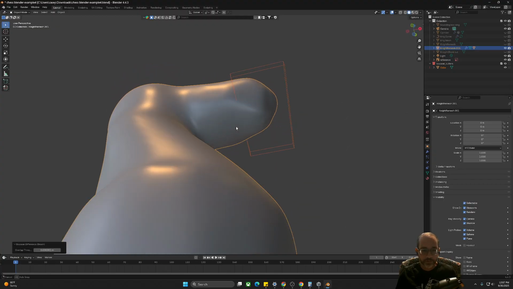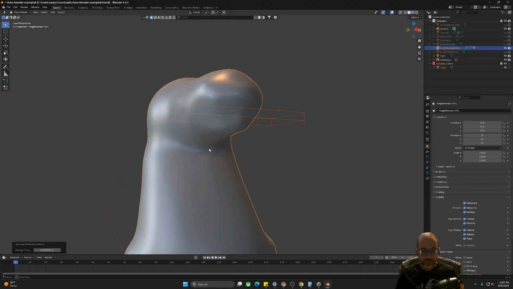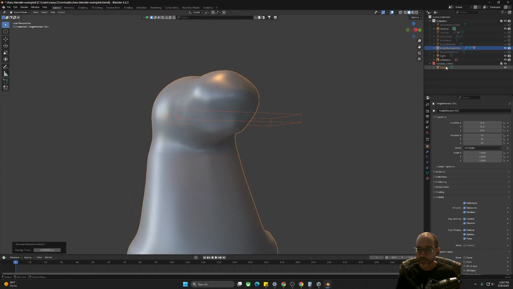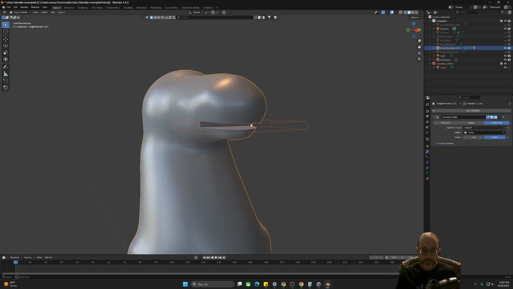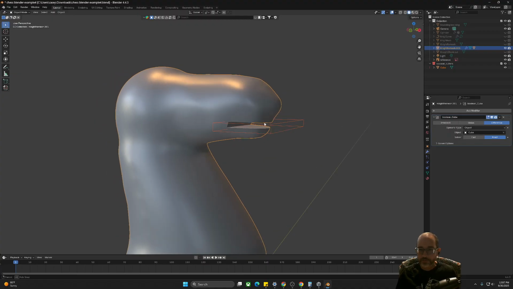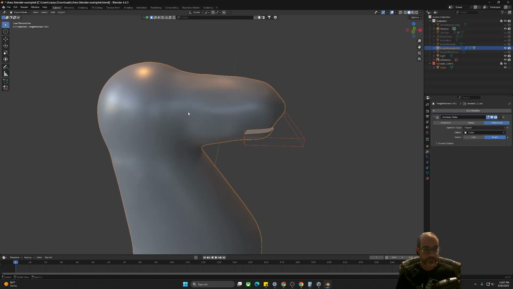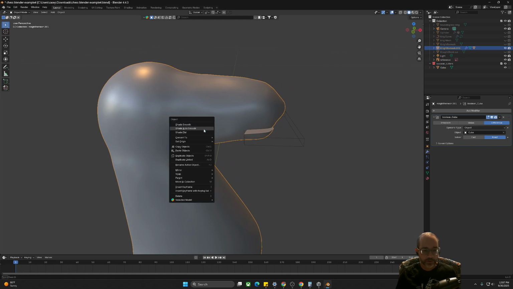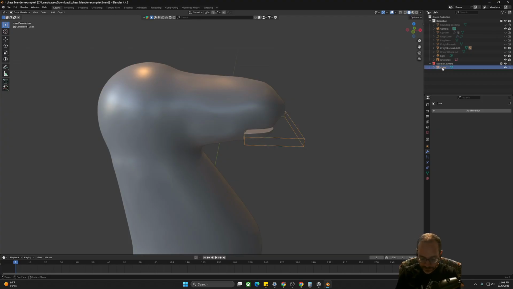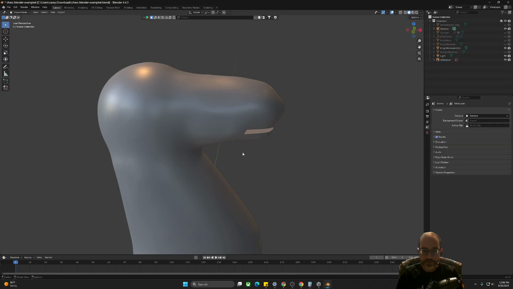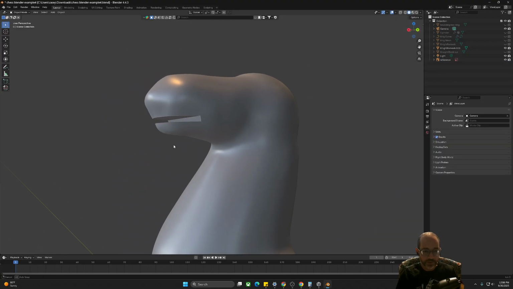Cutting a hole here. It's manifold, so we should be able to very cleanly do that. Okay. It needs to be in exact mode. That's better. Okay. And so now over here, I would convert to mesh. And I have a better cutout for that. So it's sort of an update to my blockout rather than wrangling a bunch of brushes.